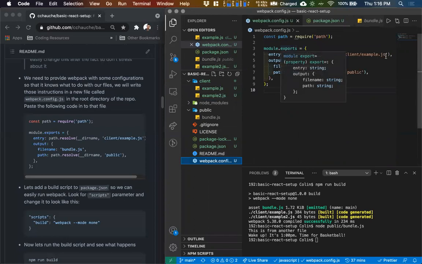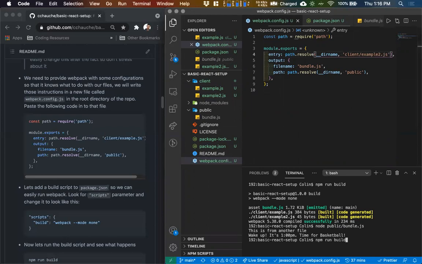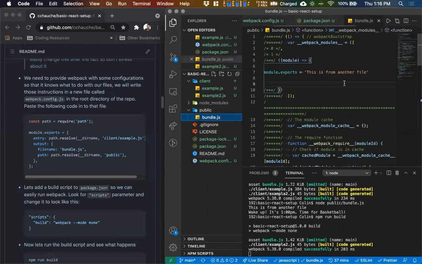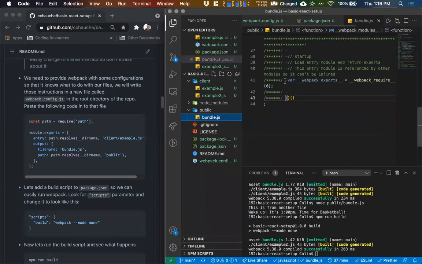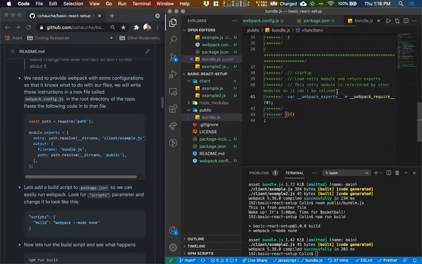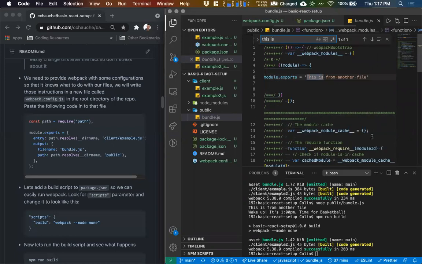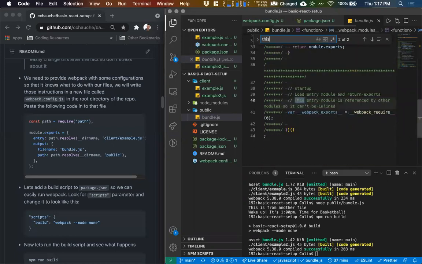So if we're to do Webpack and give it the entry point example 2 and then pack it up, or look at the bundle, it's only that one file. This is, yeah. So we're not going to find alarm in here anymore. All right. Great.